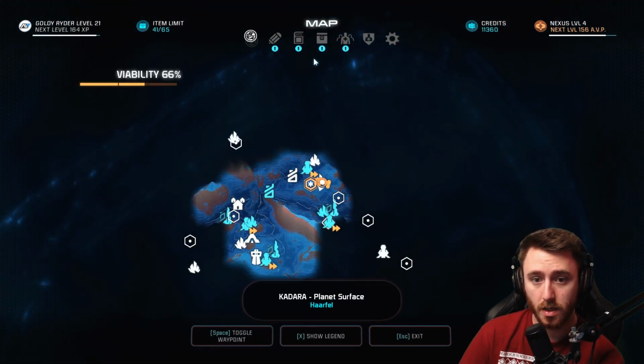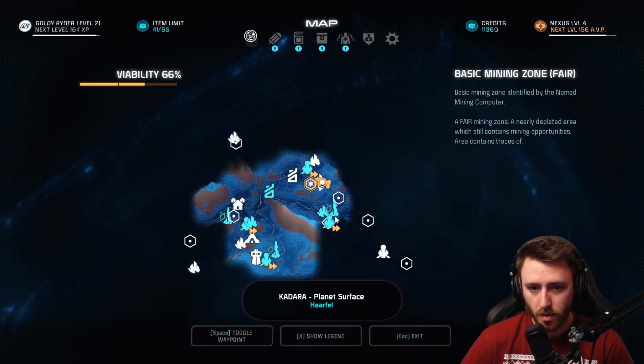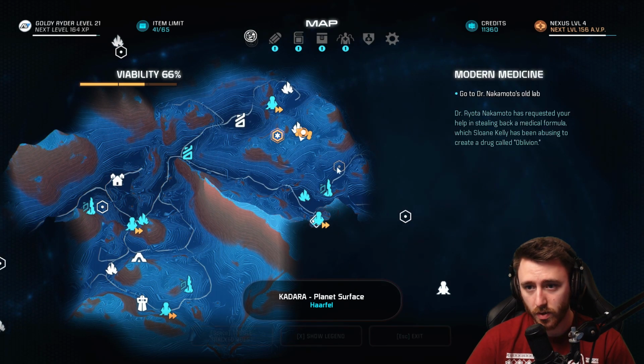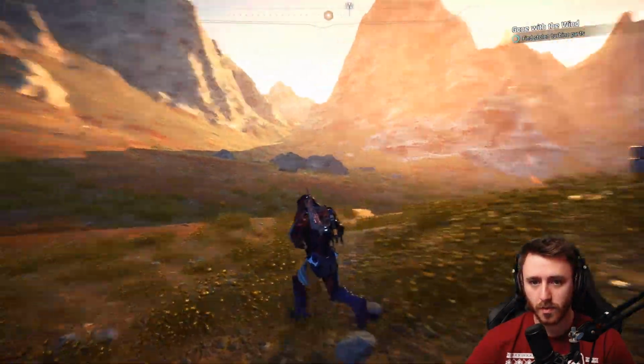Alright. Let's see. We didn't level up when I was running away from... No, we didn't. Okay. We're still over here in the middle of nowhere. His old lab. Oh no, we're right here by the turbine parts. That's right. That's what we were coming to do.